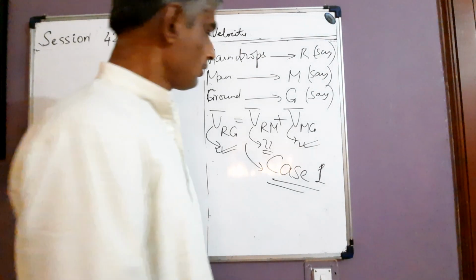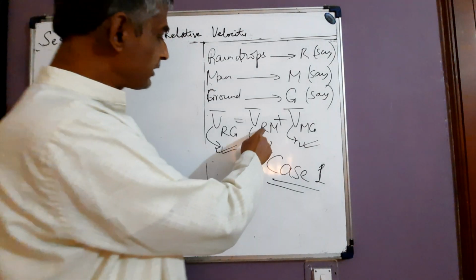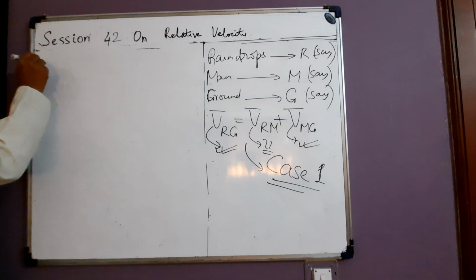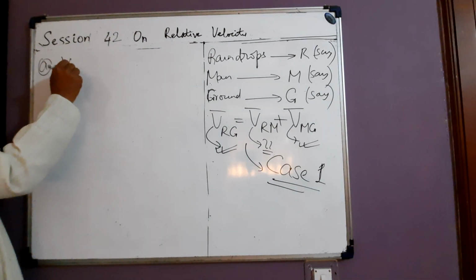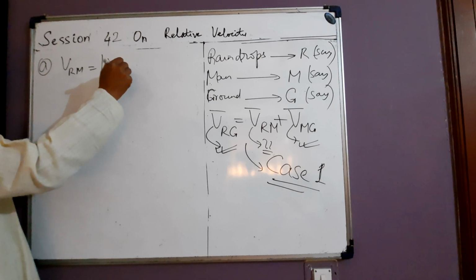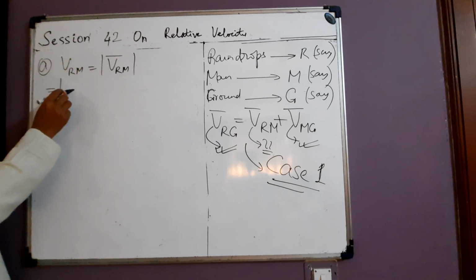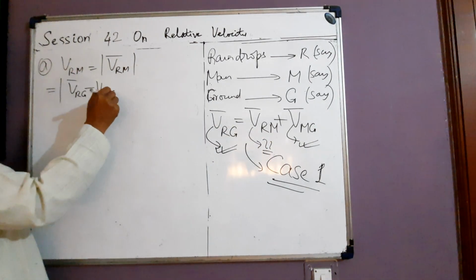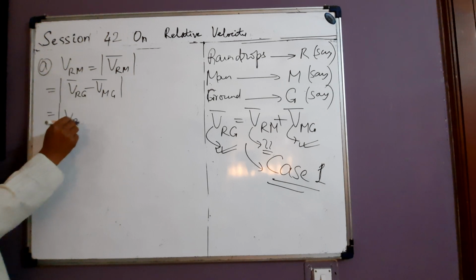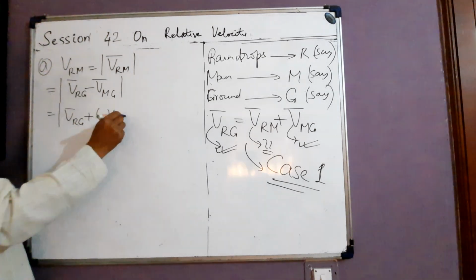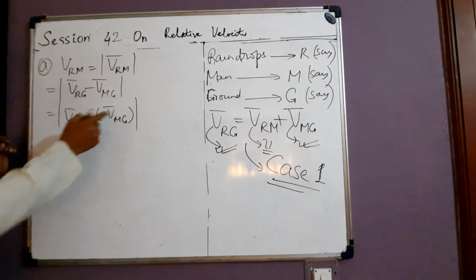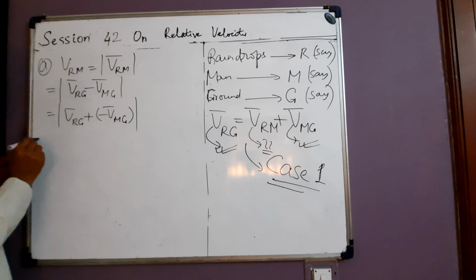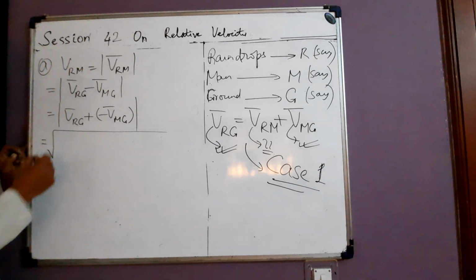Now, first we have been asked to find the speed of raindrop with respect to man. That is the magnitude of VRM. So in the first part of the question, we have to find the magnitude of VRM, which is just the magnitude of VRG minus VMG from this vector equation. That is just the magnitude of VRG plus minus of VMG. So we have to add these two vectors, and so the magnitude you can get directly. It's root under VRG square, that is 4 square.